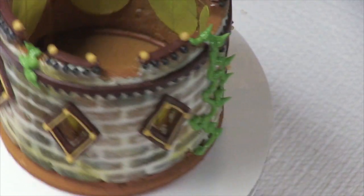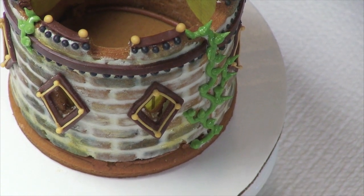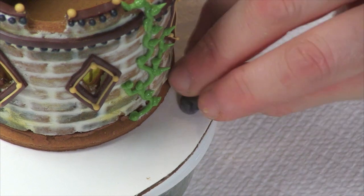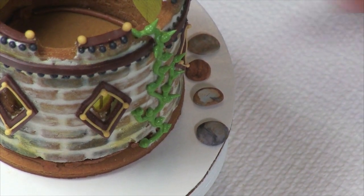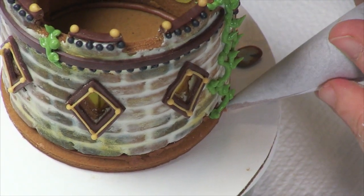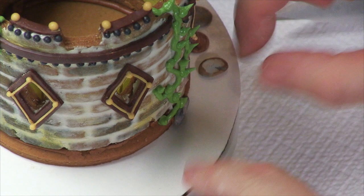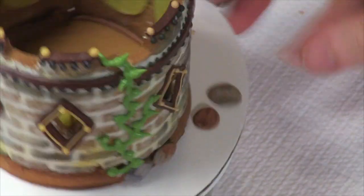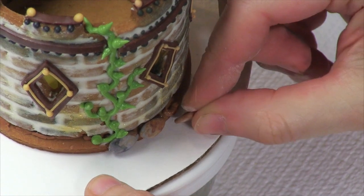I trim out the other seam the same way. I also want to show how I finished off the base of the castle before we proceed to stacking. Because we're seeing that unfinished gingerbread at the bottom, I wanted to trim it out with some royal icing stones. These were pre-made much like royal icing transfers using very thick royal icing — what I call royal icing putty — of different colors marbled together and then allowed to dry. I simply stick them on with thick royal icing glue, and they finish off that bottom base quite nicely. Allow everything to dry and then we're ready to stack.